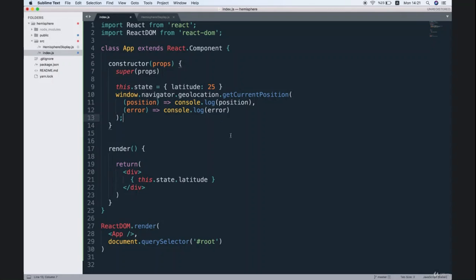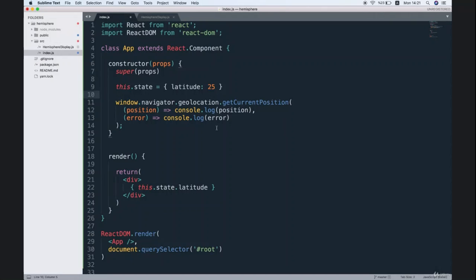So now what does that do? It makes sure that when our app component shows up on the screen, we're going to attempt to start to get the user's current location. And then later on, when we call the render method again to update our component, we're not going to accidentally double fetch our current location. That's why we move it up into this constructor function. Okay.